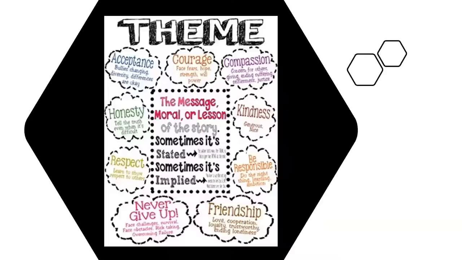But sometimes it's implied, where you have to look at what happens in the story and what the characters go through to figure out what the theme is. Some common themes include acceptance — a lot of stories that deal with bullies — courage, compassion, honesty, kindness, respect, responsibility, being responsible for your actions, never giving up — especially common in stories about athletes — and friendship and the value of friendship, not wanting to jeopardize it for trivial arguments.